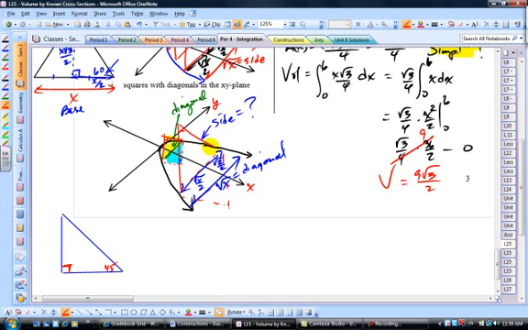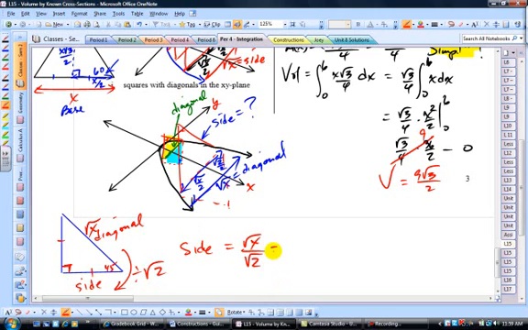The diagonal divides the square into two right triangles that are isosceles, and it's a 45, 45, 90, because when you bisect the 90, you get 45. This right here is the diagonal, and right now it's labeled root x. So the question is, what do you do from the diagonal, or the hypotenuse, to get to the leg? Divided by, not 2, divided by root 2. So we divide this by root 2. If the diagonal length is root x, then we have to divide that by root 2 to get to the side. So the side length is root x divided by root 2.